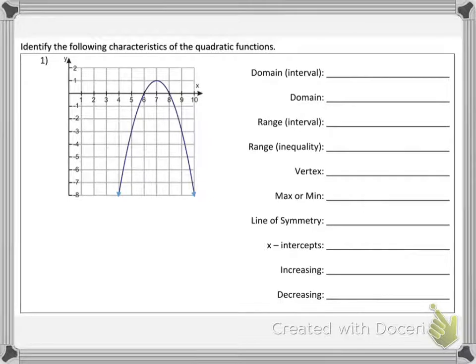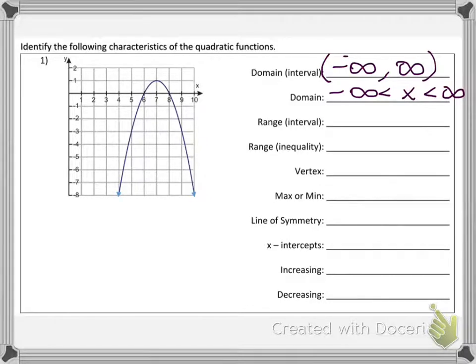So because of that, your domain for negative parabolas and positive parabolas as well will always be from negative infinity to positive infinity. In interval notation, I will say from negative infinity to positive infinity with parentheses, because a bracket means you are including a number and infinity is not necessarily a number. And then in inequality notation, I'll say negative infinity less than x, because I'm focusing on the x value for your domain, less than infinity.